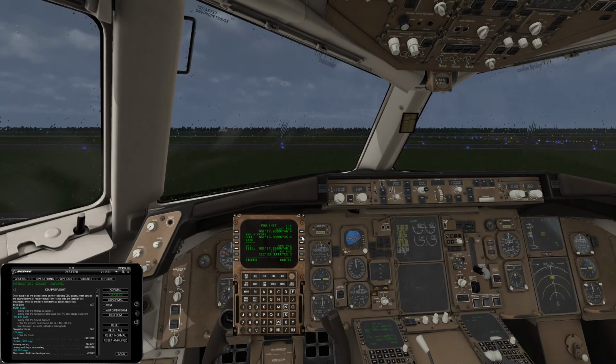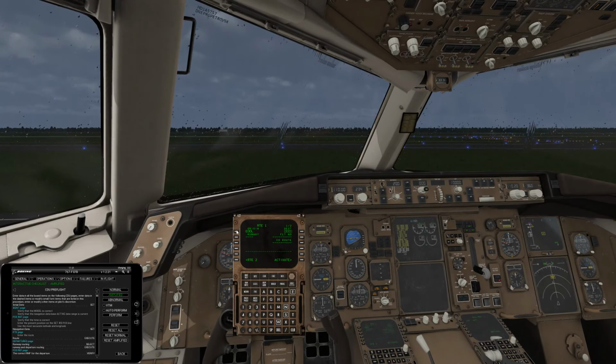No point in putting the gate in because it never reads it. So that's our coordinates. EDDL for our origin, and then OMDB, Oscar Mike Delta Bravo, for our destination of Dubai. Runway today, 23 left.